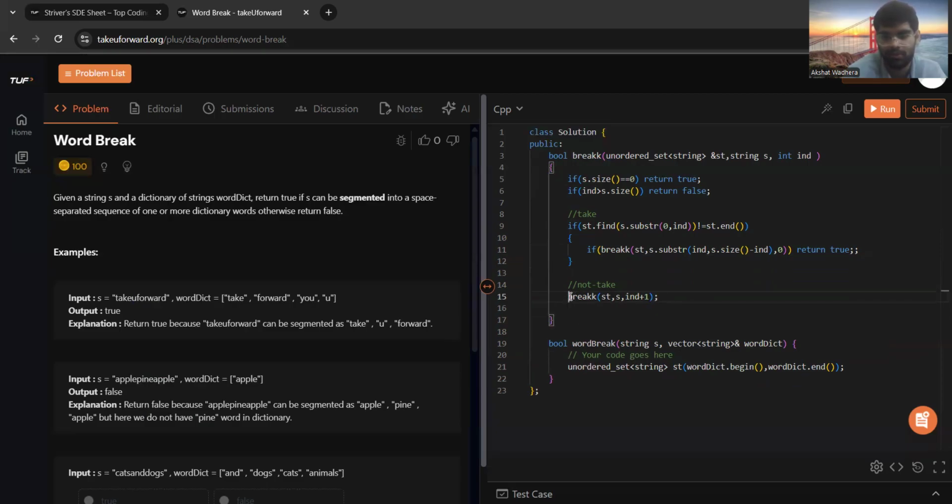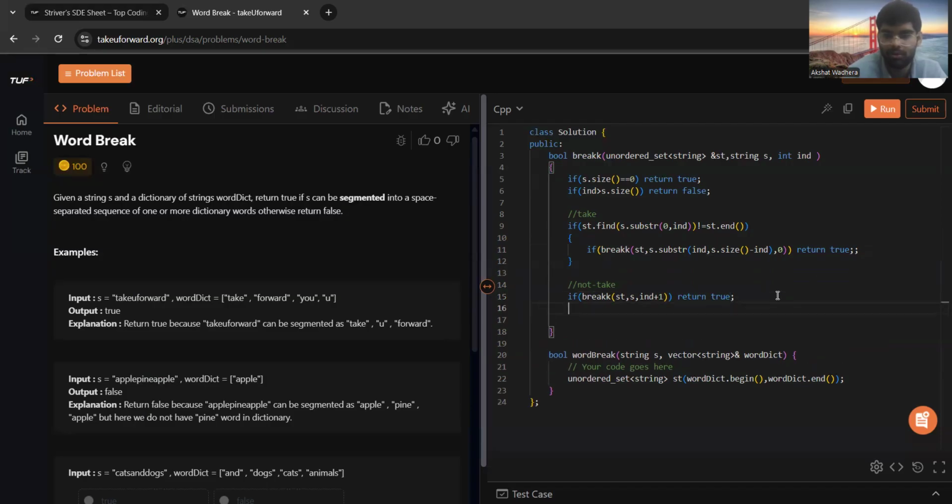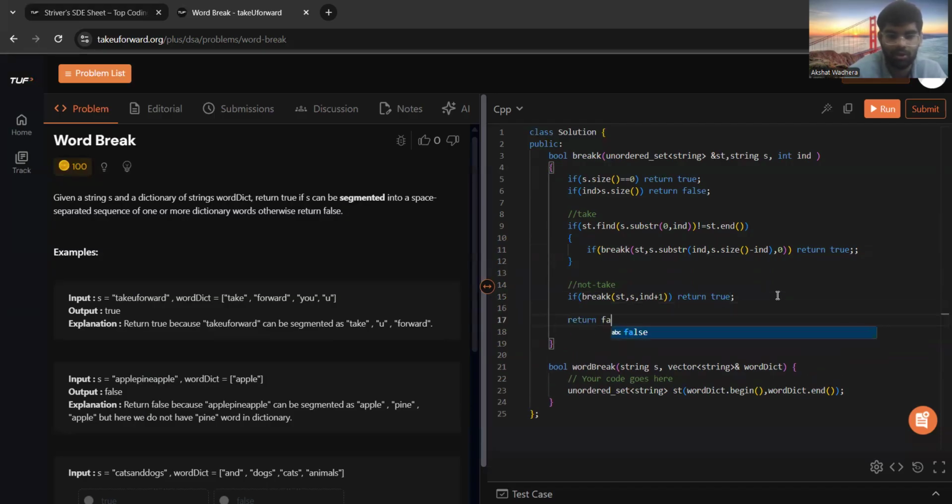If this is true, return true. If none of the above is true, we could simply go on and return false.